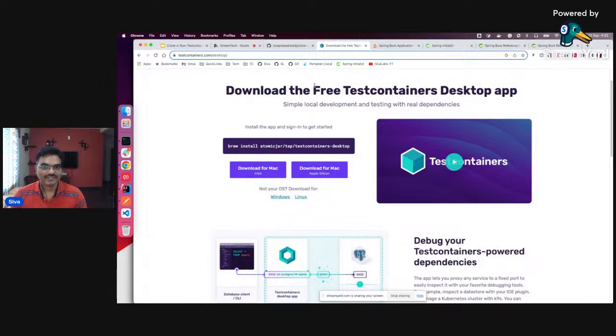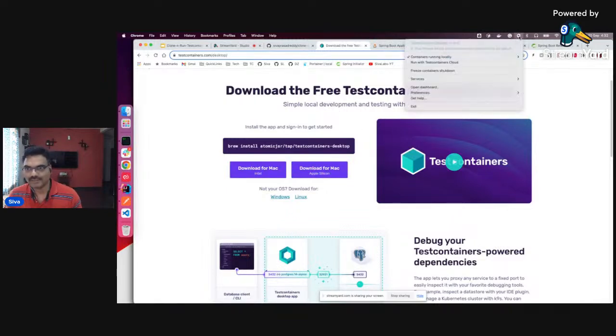Okay. So recently, Testcontainers provided this Testcontainers Desktop application. And here you can download the installer based on your operating system. I have downloaded the application and installed it on my Mac. And here it shows all the options that I have currently installed on my laptop. Here I have Docker Desktop and then OrbStack installed. So I can pick which runtime to use for running the Testcontainers workloads.